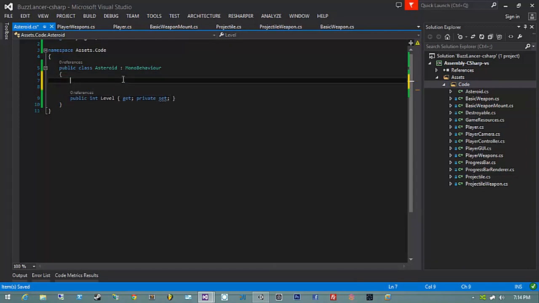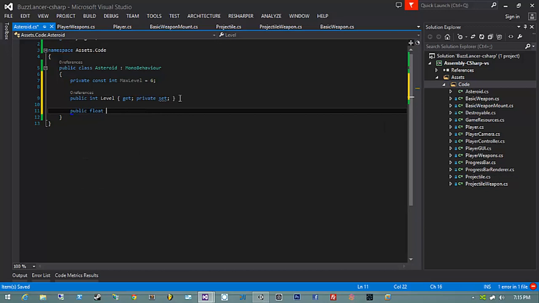And what I'm going to do is write a private const int maxLevel and set it to 6. So our asteroids will be between 1 and 6 depending on its size. And that'll determine some of the stuff that happens to it when it gets destroyed. For example, if it gets destroyed, does it spawn additional asteroids?